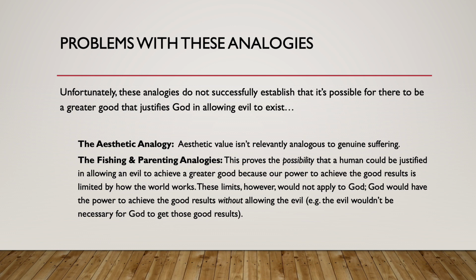And so the idea here is, look, when you say, hey, here's a greater good that comes from this evil, well, that wouldn't provide justification. That wouldn't explain how it's possible for God, a perfect God, to allow evil, because presumably an all-powerful God would have the power to achieve those good results without allowing the evil. God is not limited by the way cause and effect work in this world, since God creates cause and effect, according to the theist. So that evil wouldn't be necessary for God to get the good results, even if it's necessary for us to get those good results.